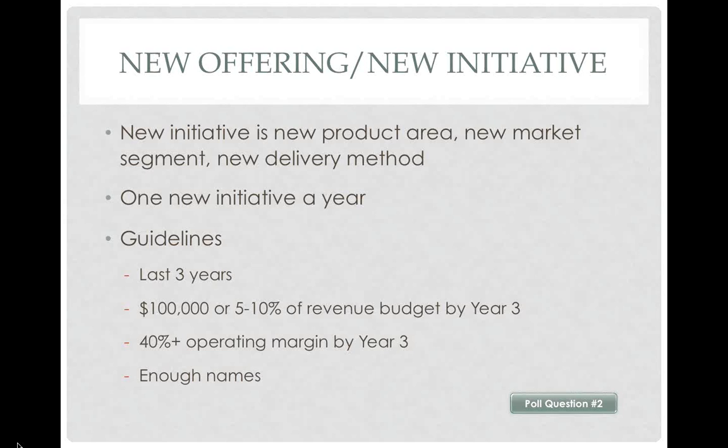Remember, it's not a new class. It's a new initiative. And it's going to take 3 years to roll it out. From the time you actually start to think about it till the time that it's fully rolled out is probably going to be a 3-year period of time. And so we've got to make smart decisions. Now, LERN teaches something called an 8-step needs assessment model that supports making these decisions. But again, when we talk about right product mix, I would argue that you ought to be offering 1 new initiative a year. So, Chris, I think we got another poll.